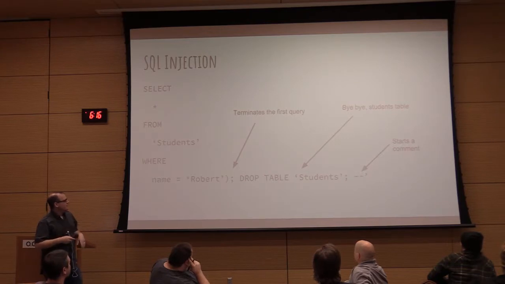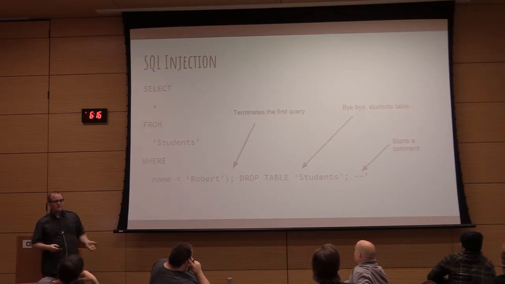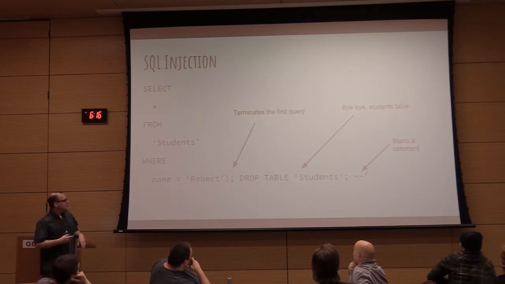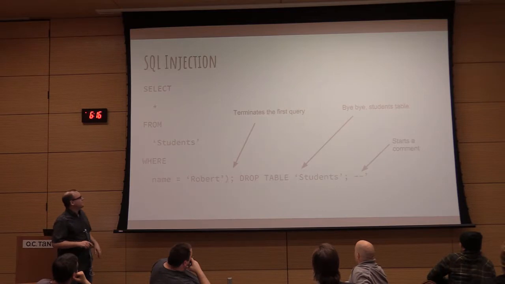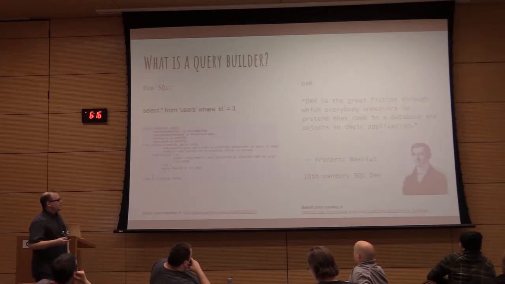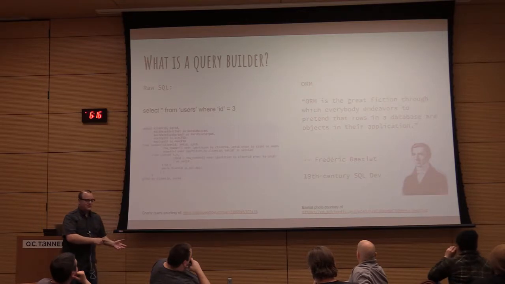So that's SQL injection. This should be on your list of things you don't want to have happen to your database. But anyway, that's one big reason why I wouldn't want to deal with just raw strings. I could check for that manually, but why do that when there are libraries that do that for me? One other option for dealing with databases is far on the other end of the spectrum, and those are the ORMs of the world.